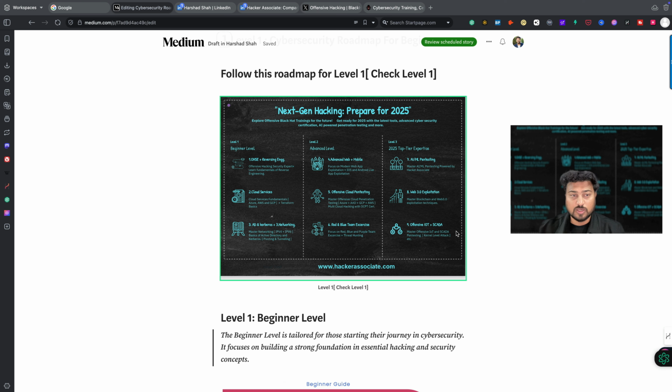If you want to become a specialist in a specific area, you can go toward advanced web application and mobile application assessment: iOS exploitation, Android exploitation, bug bounty, OWASP Top 10, in a more detailed manner, focusing on live applications and live hacking. That is what we call advanced users.